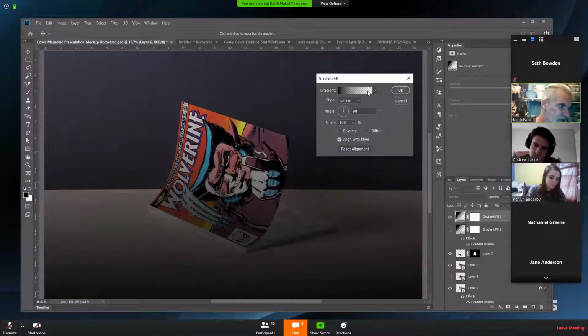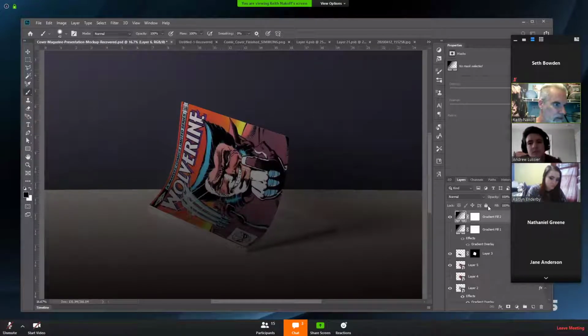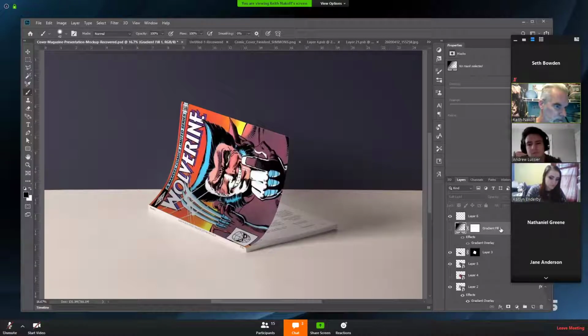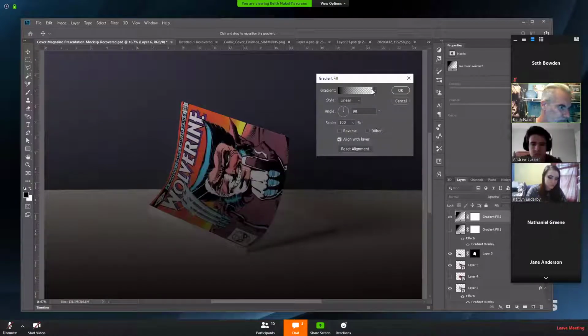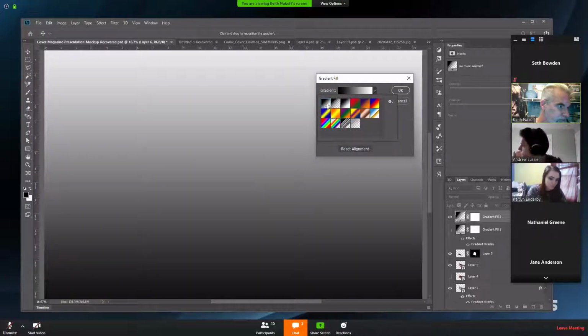All right, so for this gradient, again, gradient. Cancel. I'm going to go with this.